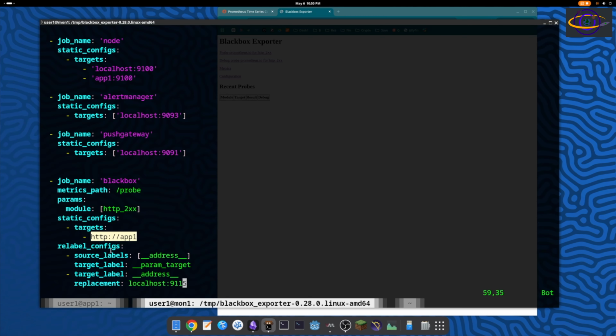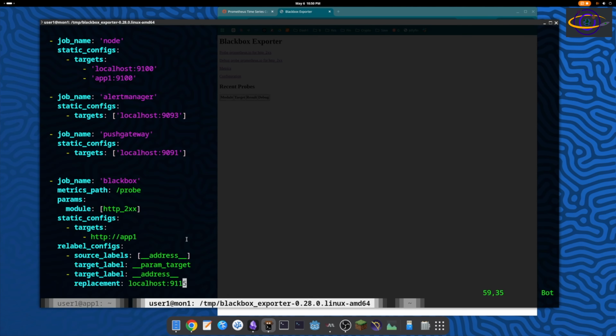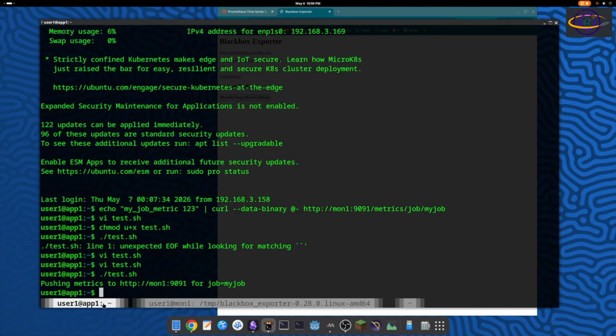These are important for relabeling. I'm not going to get too into what all of these options do, but the important thing here is that our target, which I've already configured, is app1. So right now we're on mon1, my monitoring host. We have app1, that's our app host. We actually have Nginx running on this app host, and we want to check Nginx.